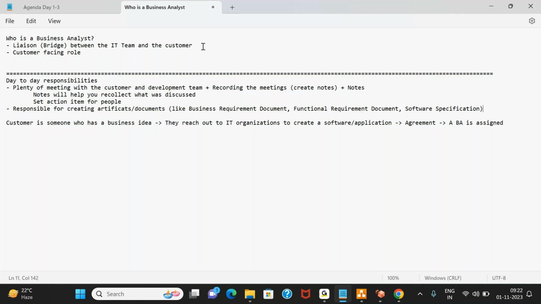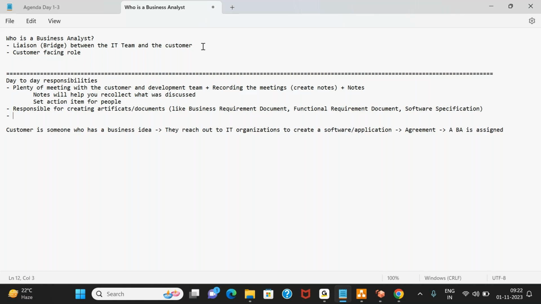You will be responsible for creating the artifacts. And remember, we said a business analyst is a customer facing role. So what a business analyst also needs to do is, and remember guys, you are not there to manage anyone, assign any work to anyone. We have project managers, okay, who will take care of work assignment, who will do what, whether they are doing their work correctly or not. But you need to be aware of the progress.